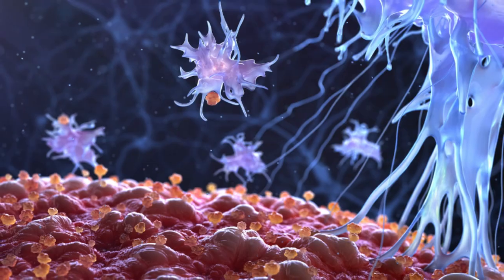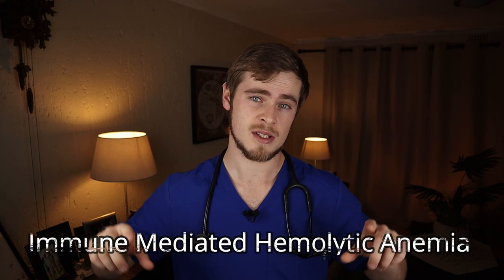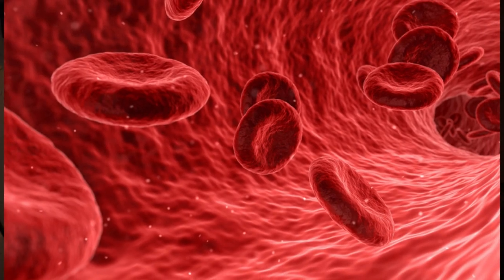Having a parasite in your red blood cells does not go undetected by your immune system. Infected red blood cells are identified and destroyed by the immune system, thus killing the babesia organisms within them as well. But often times the host's immune system will begin destroying the uninfected red blood cells as well, what we call an immune-mediated hemolytic anemia. This can result in anemia, which is a severe lack of red blood cells in the body. One of the main functions of red blood cells is to transport oxygen to all the organs, and the fewer the red blood cells, the less oxygen is delivered and the higher the chance that some organ damage will occur.